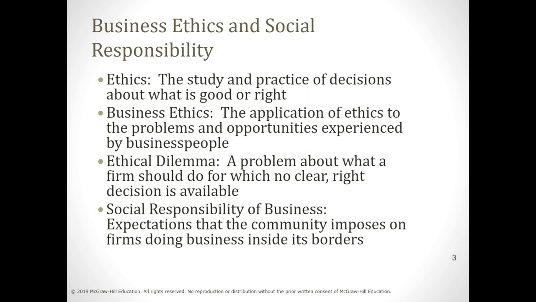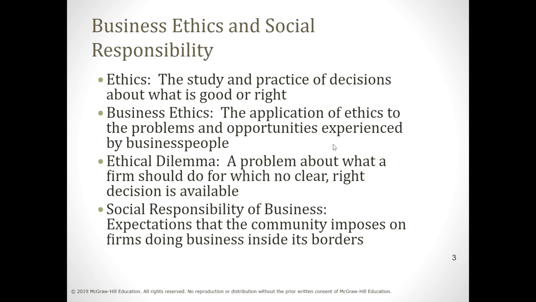When looking at business ethics and social responsibility, there are several key topics to understand. First is ethics, which is the study and practice of decisions about what is good or right. Business ethics is applying ethics to problems and opportunities for business people, so basically solving business dilemmas. An ethical dilemma is a problem where there's really no clear right decision, so you look at advantages and disadvantages of all of the choices and the impact on stakeholders. And social responsibility are the expectations that the community puts on the firms that do business in its area.